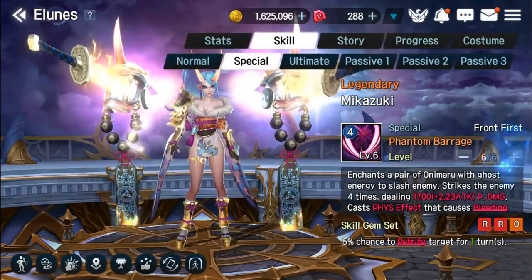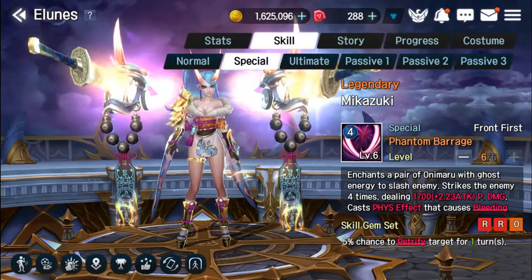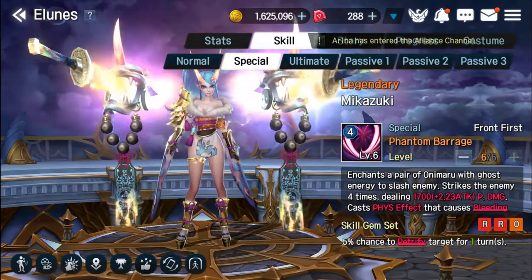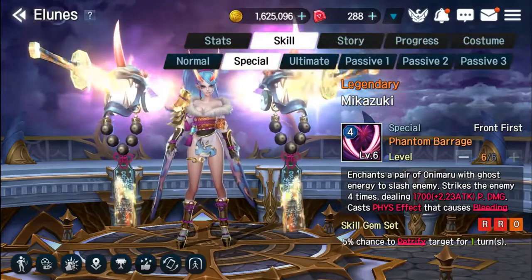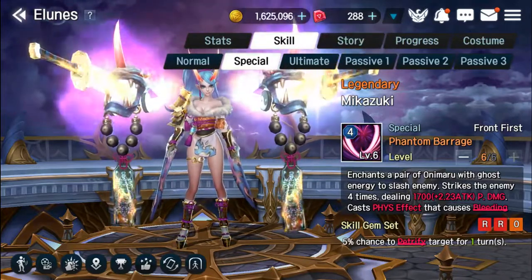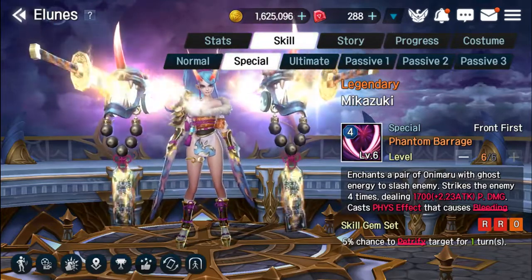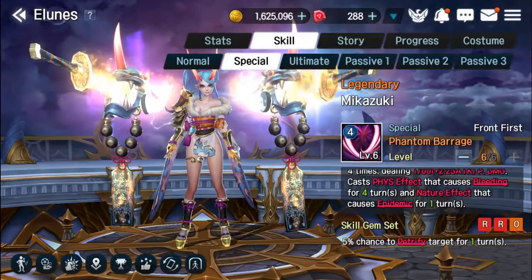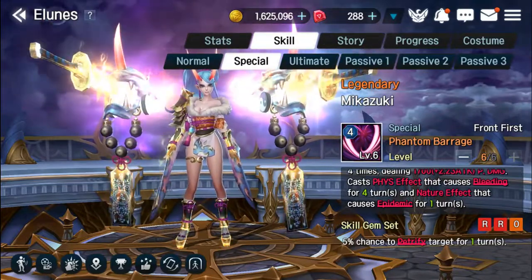As this skill is leveled up to the max at 6, it will deal a very nice 1700 plus 223% attack as physical damage. This makes it equal to about the attack of the normal skill, but the normal skill is divided between all enemies. The bleeding effect does go up to 4 turns, but the epidemic is still at 1.